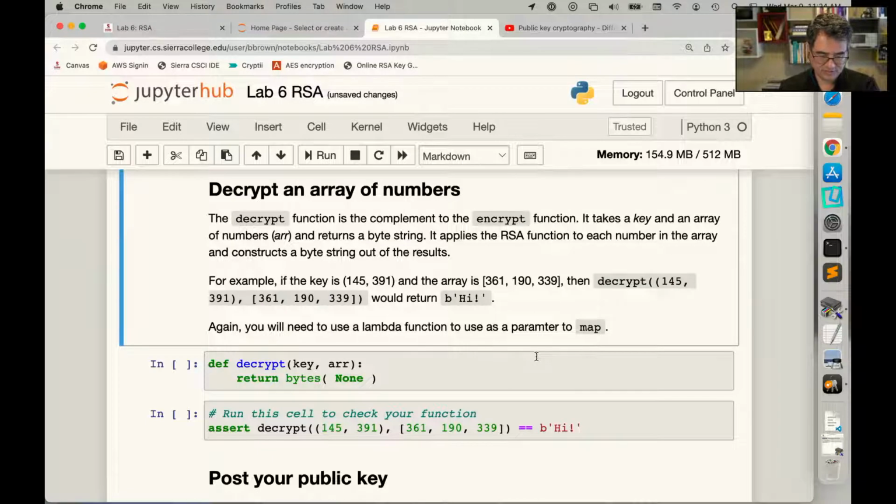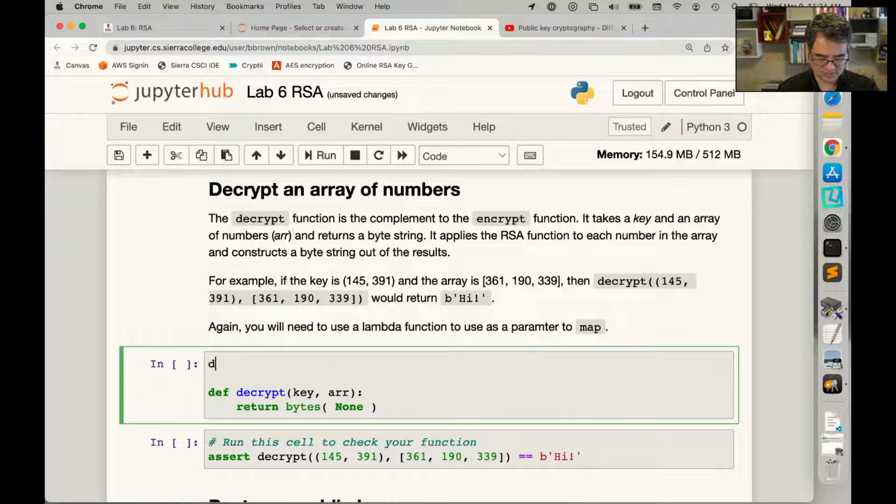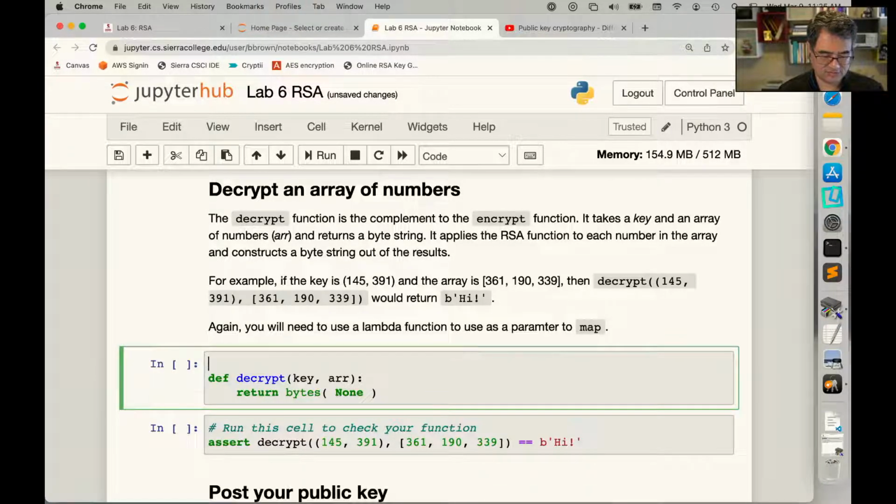All right, so we're going to decrypt an array of numbers. Again, we'll need a lambda function for this. So let's call this define. Now I can't call it RSA factory. Actually, you know what? I could just reuse that same RSA factory I already have, right? Because it's going to do the same thing. It takes in a key, and then it's going to return a function that takes in a value. And whether you encrypt or decrypt, you're using the same RSA algorithm, you're using the same calculation, you're just using a different key.